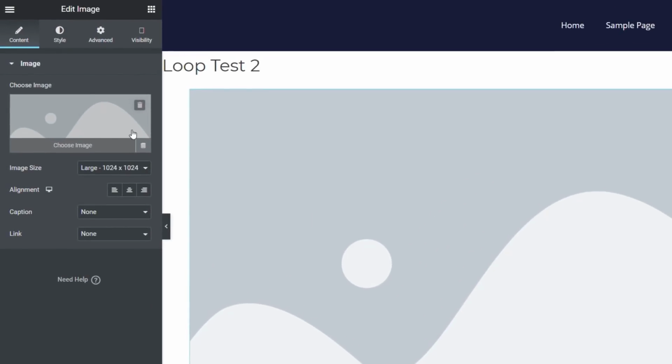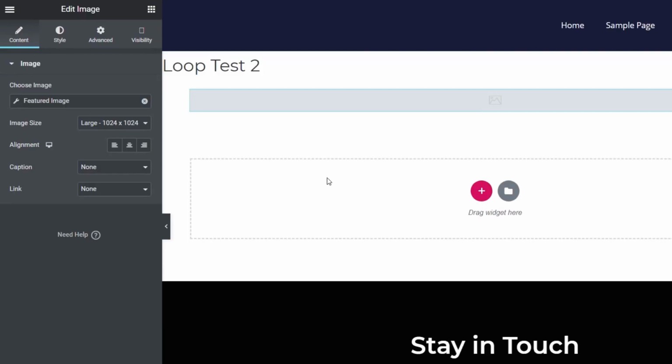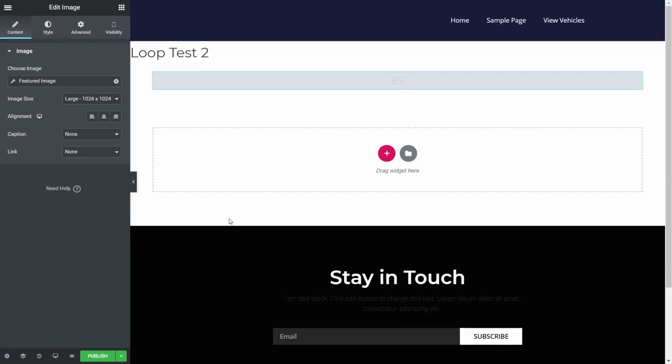This is again where we're going to use those dynamic tags. So we're going to click on the dynamic tags option and set this to be the featured image. That will then pull in the featured image. And sometimes you don't necessarily get to see exactly what's going on. Some plugins have this kind of weird thing where it doesn't show you.